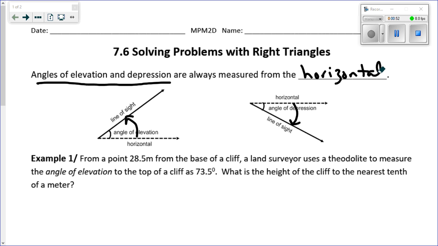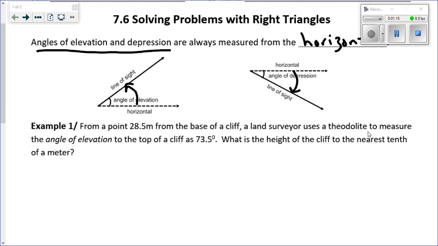And that is not usually how people think of it when they start putting together the diagrams, putting together the pictures to make it work. So that tends to be the main source of problem whenever you're dealing with word problems. The angle of depression tends to be the opposite of how we intuitively think of them, even though both of them are defined the same way. They are the angle measured compared to the horizontal.